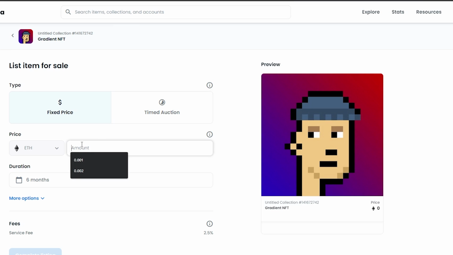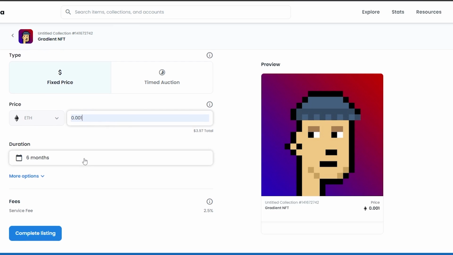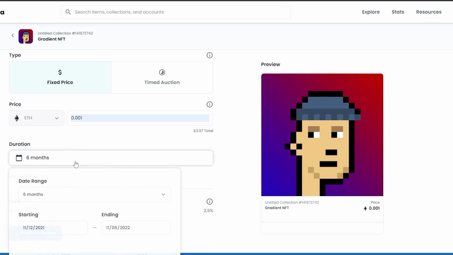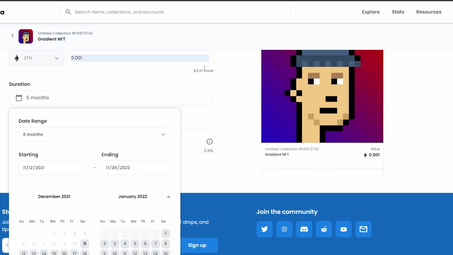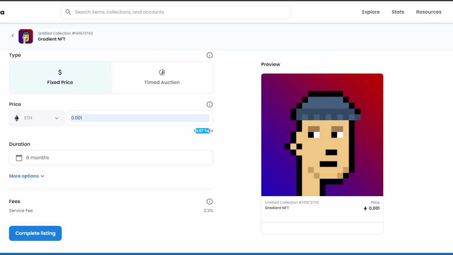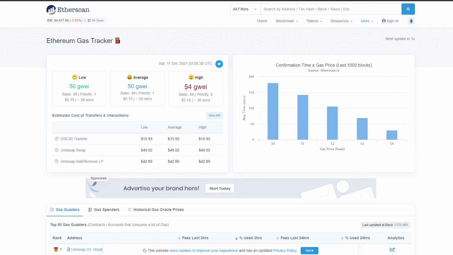So right now, let me just go ahead and add the amount over here. Okay, so this totals up to $3. Now you also have to make sure that the NFT you're selling covers the Ethereum price. Right now, as you can see, gas is at 254 Gwei. This website is called Etherscan. If you want to know what the gas fee is or where it's going, you can come over here onto Etherscan's gas tracker and you can track your gas.